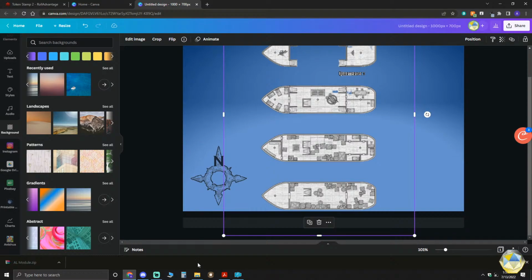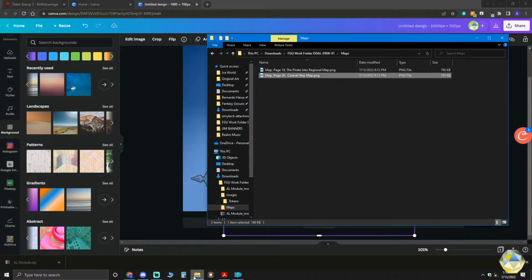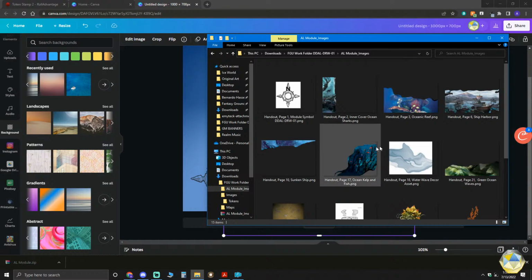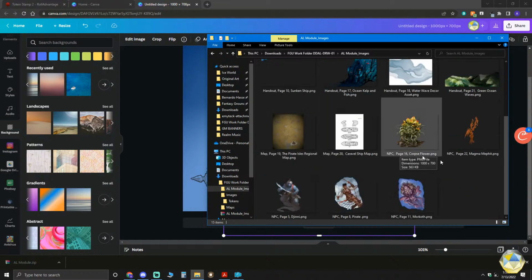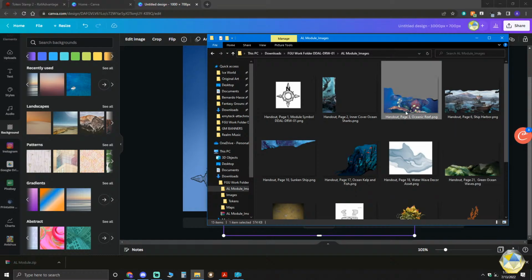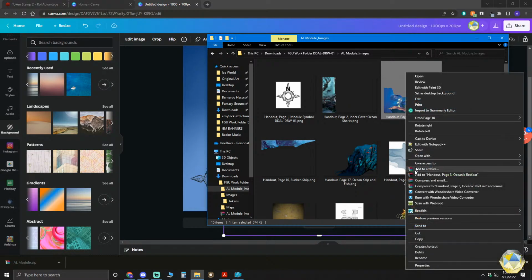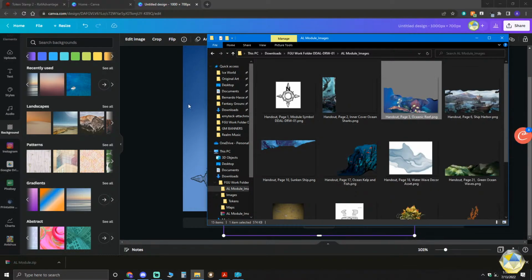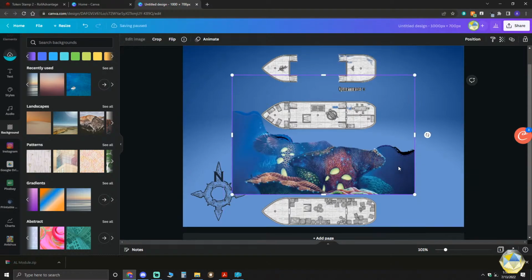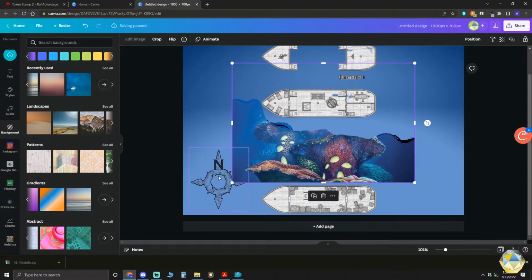Then again, you can add those images that you had earlier. So I've already stripped all the images, so I don't need to redo it in Canva. If I go back to the original images, I have a bunch of them that I can use here. So maybe I want to incorporate this reef. If I go in here and hit copy, and then hit paste, so Control V, it's going to allow me to grab that and pull that in.